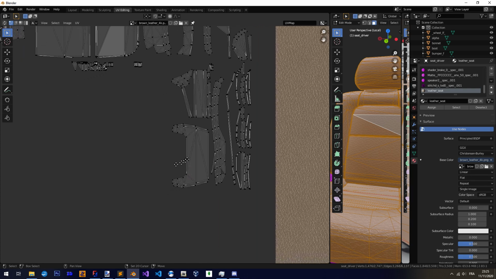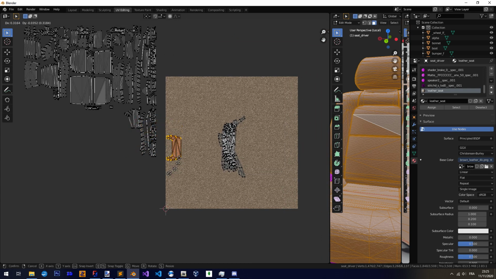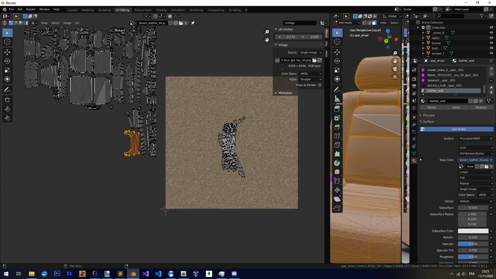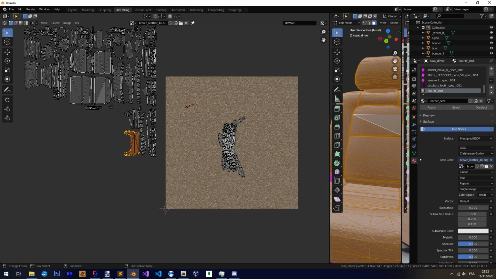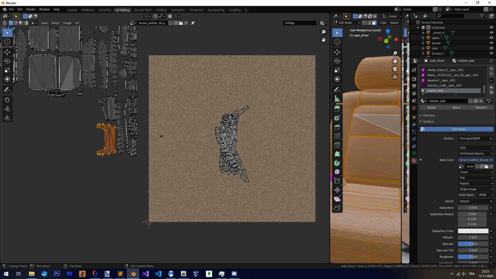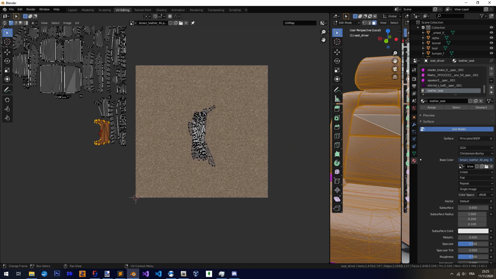To move things, as you saw, I'm using the same tool as in the normal view when I'm moving things. And there, the tool is not showing for some reason. So I probably just don't know how I'm doing it. I just press G and it goes into the moving tool.